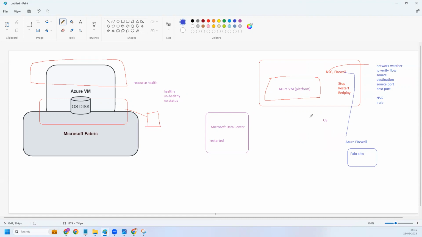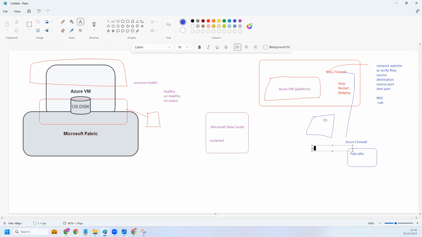And there's one more thing, which is at the OS level. So at the OS level, basically, after patching of the servers, the VM may not come online. The VM might be stuck at a blank screen. The VM might be stuck in continuous boots, like it goes into a boot loop, a reboot loop. So in such scenarios, the issues could be at the OS level. Then what we generally do is we try to fix the problem of why it is going into the reboot loop. Okay, and we'll try to fix it.